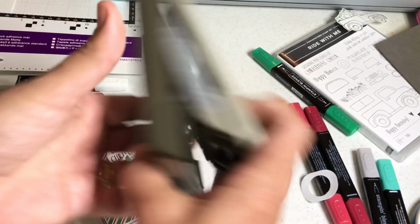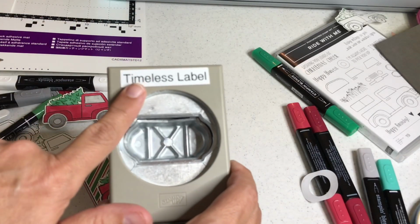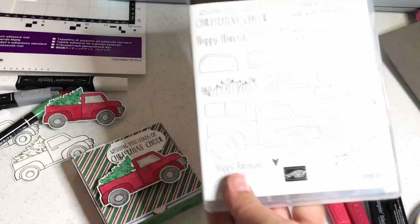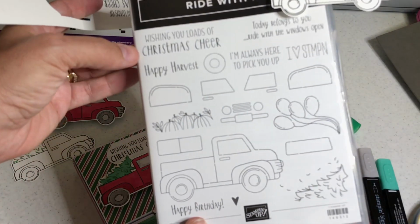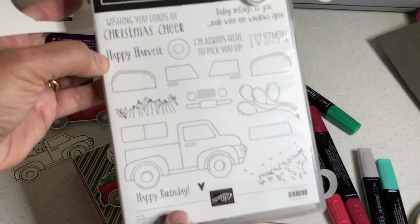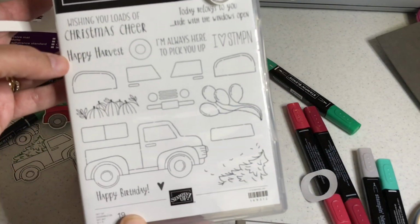Everything I'm showing you is available right now. You can get the Timeless Tag Punch. You stamp your sentiment from here. It comes in this Ride With Me stamp set. Wishing you loads of Christmas cheer. In fact, look, there's also pumpkins. We could do Happy Harvest. How fun. We could do all kinds of stuff.